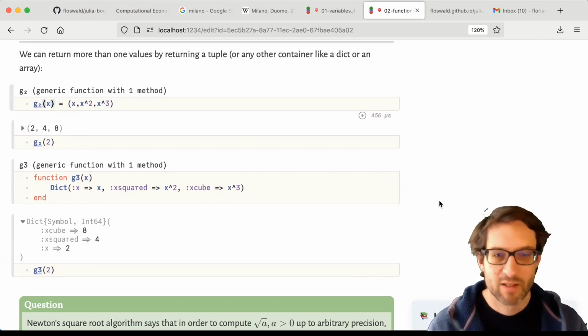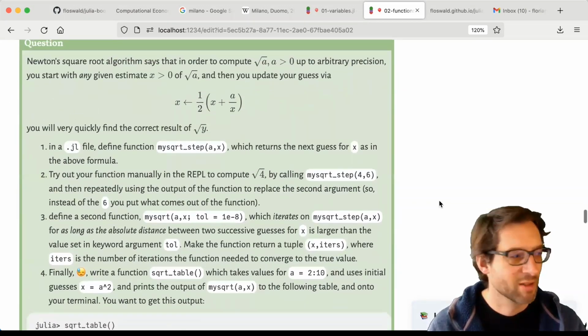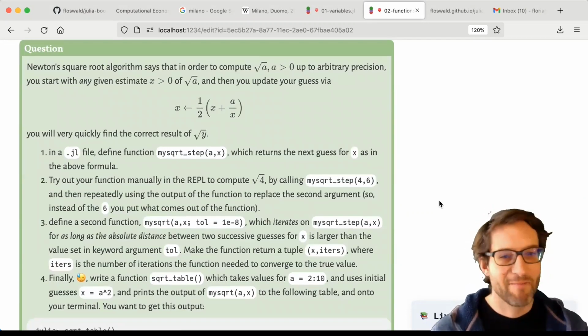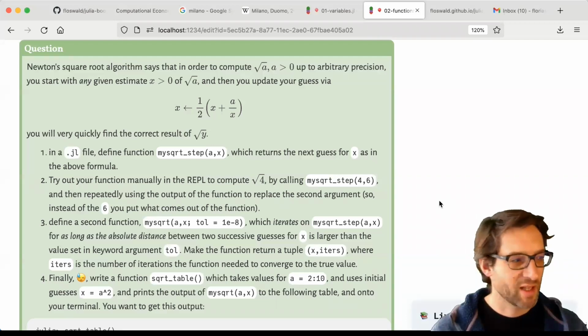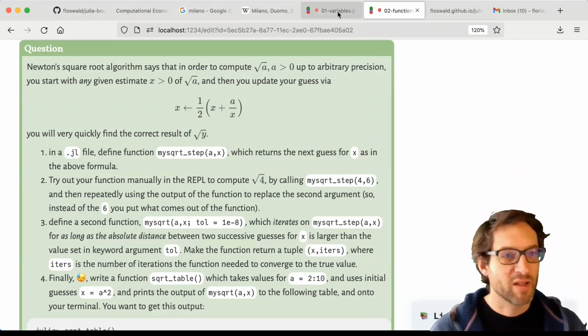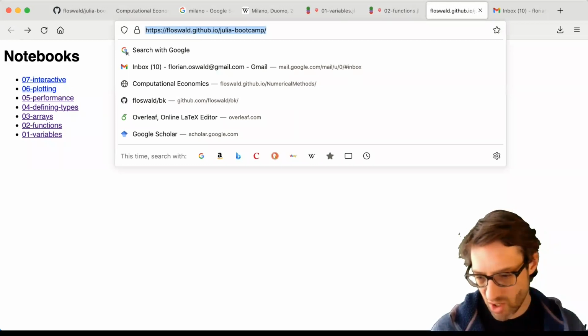Having said that, here's a good one. Look how long this is. It doesn't fit on my screen, but it's a fun exercise. Let's quickly go through it. In this exercise, of course, you're supposed to write a function, right? That's what we talked about. So open the website. I hope you can still find this. Do you still have the URL here? I'm going to put it again into the chat. Well, it's all there anyway.